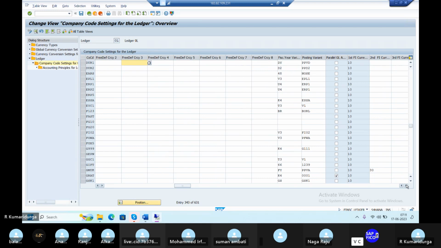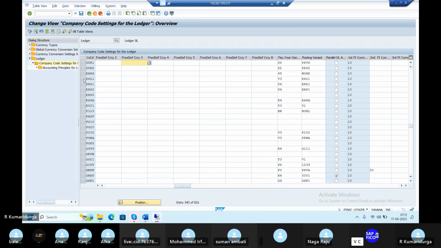See, all of you, the main important thing is that for company code FAST, fiscal year variant is not assigned, posting period variant is not assigned. Observe the thing. FAST, FG10 and FG20: fiscal year variants and posting period variants are not assigned.